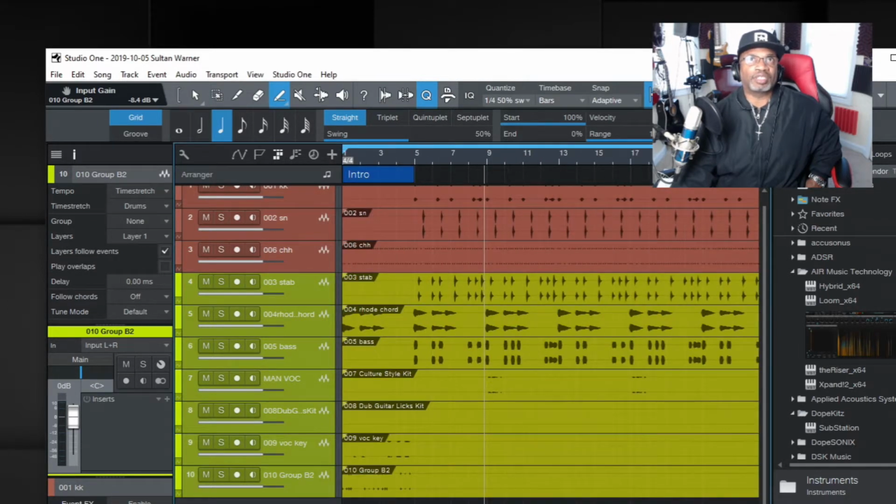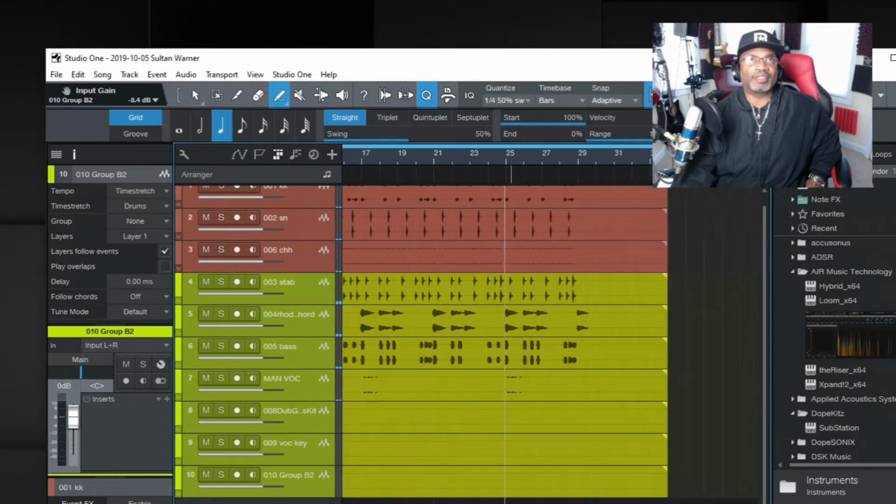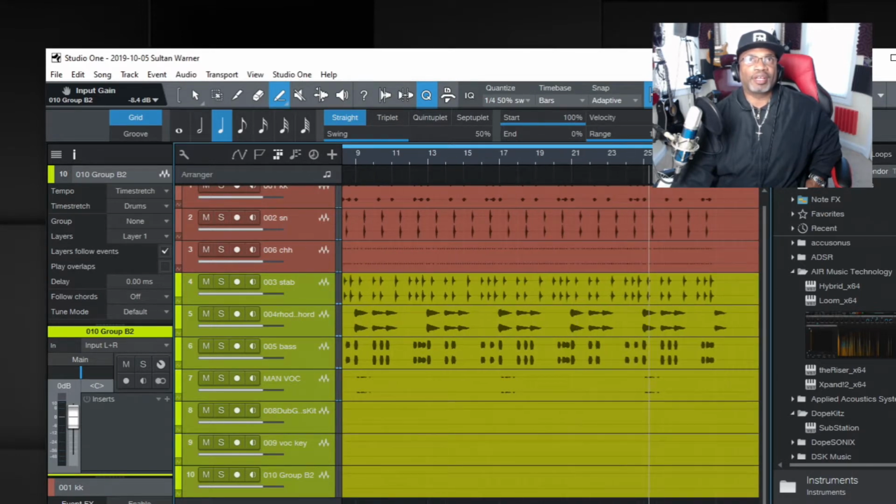Just imagine it's going right here, and watch how it follows. This is going to go to the next one, and the screen is going to change. Watch. See, it's following it.